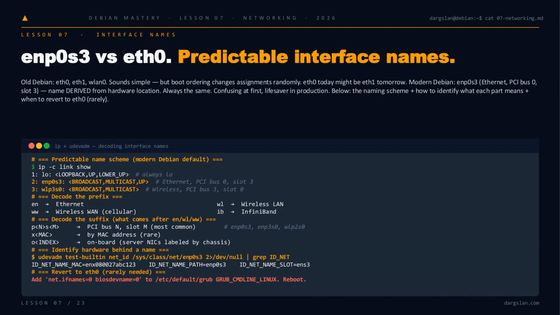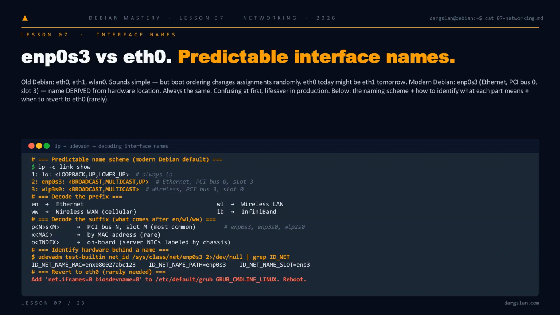Once you've picked your manager, you hit the next gotcha: what the interface is even called. The old eth0, eth1 scheme was simple until boot ordering shuffled them on you. eth0 today, eth1 after a kernel update, and your firewall rules silently point at the wrong NIC. Predictable names fix this by deriving the name from hardware location. Any enp0s3 means Ethernet, PCI bus 0, slot 3.